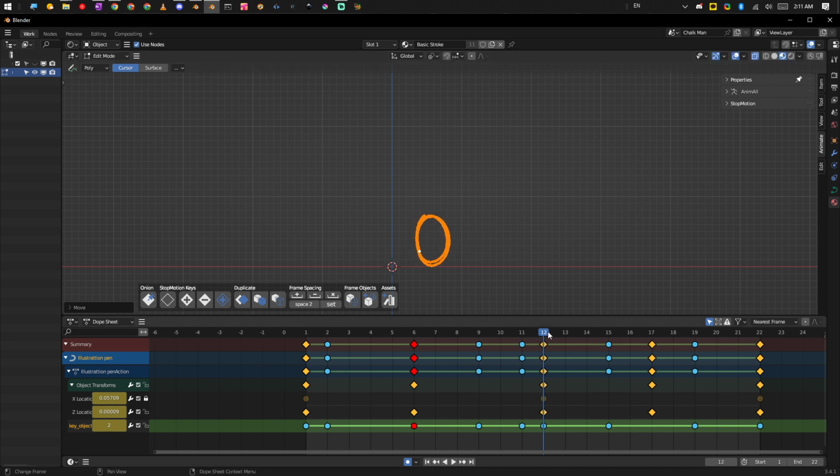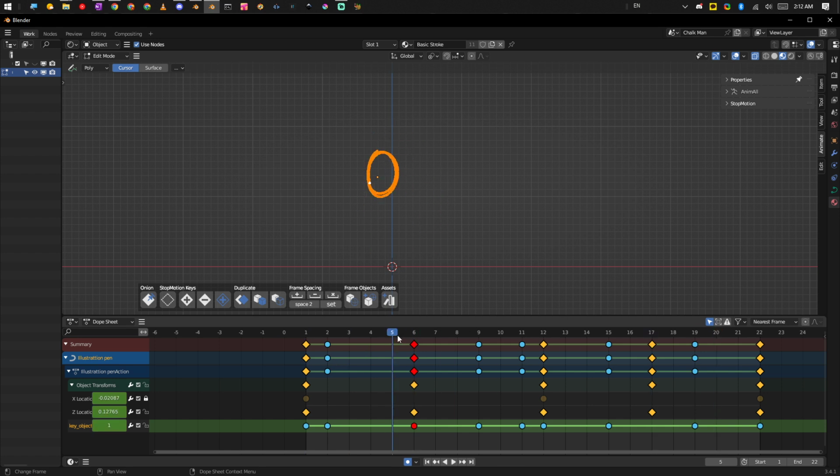There we go. So this is just an example of how we're using object motion. And then we're also using the drawings at the object data level to switch out our object. So then that way we have object animation and then we have stop motion keyframe animation happening as well at the same time.